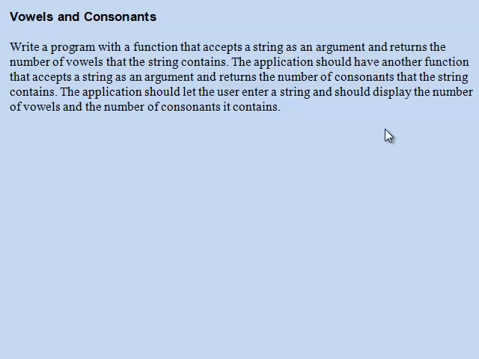One counts the number of vowels in a string, and the other counts the number of consonants in a string. Well, let's think for a moment about the logic of the function that will count the number of vowels. Inside the function, and let's write some pseudocode while we're at it, the first thing we're going to do is create a list of vowels. We'll simply create a list that contains the vowels A, E, I, O, and U.